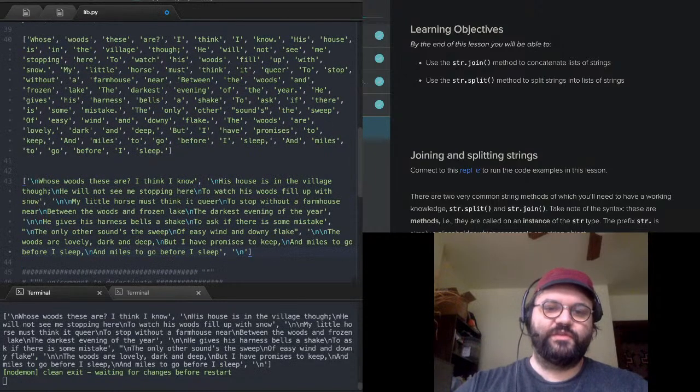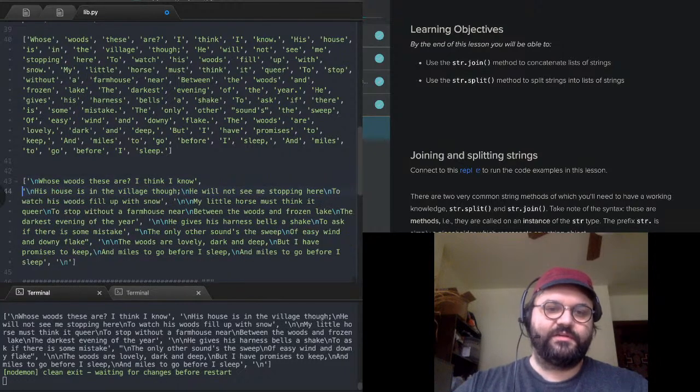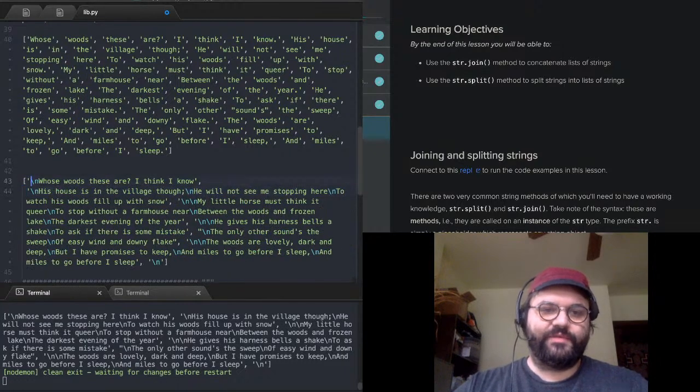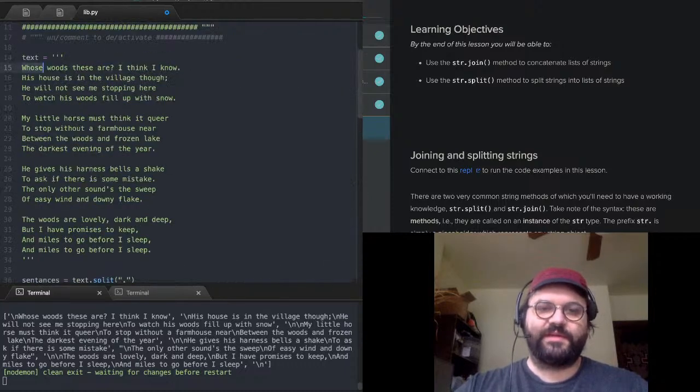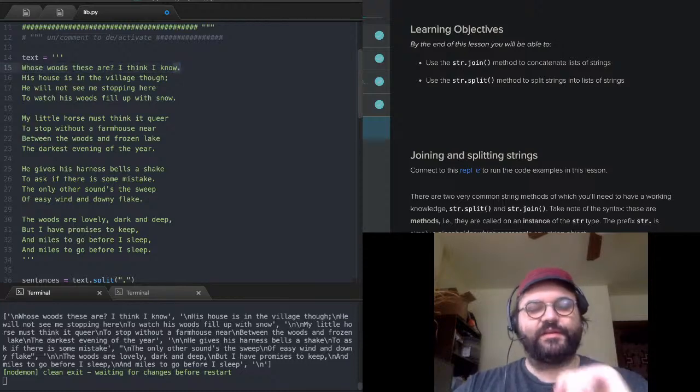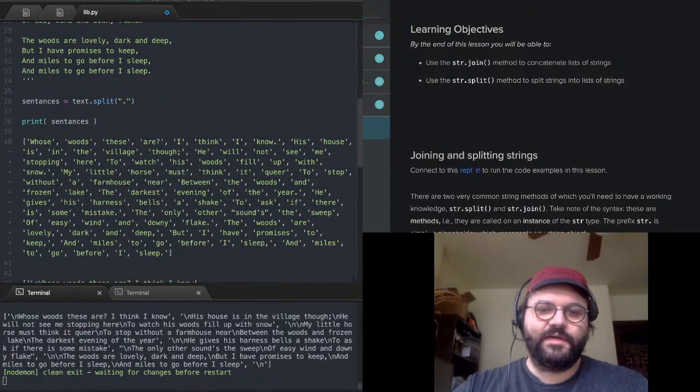Okay, so this is the new list of elements, right? So if you look, we've got this as an element, and then it ends here, and we create a new element, right? That's because if we come back up to the text here, that's where that period was. So every time it encounters a period, it's going to do that.